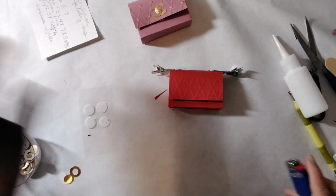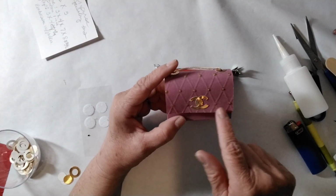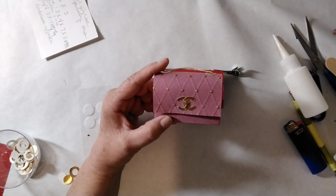Okay. And what I did with this little gold is I did puff paints. I didn't bring my puff paint. Let me go get it.